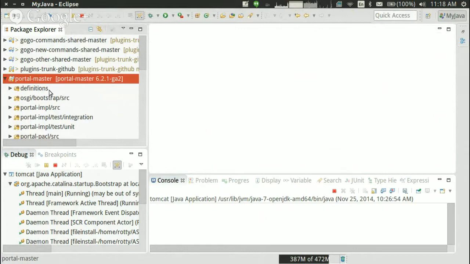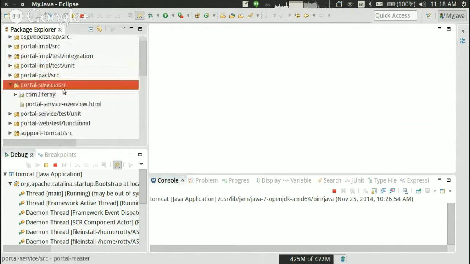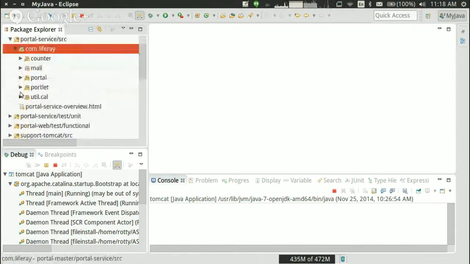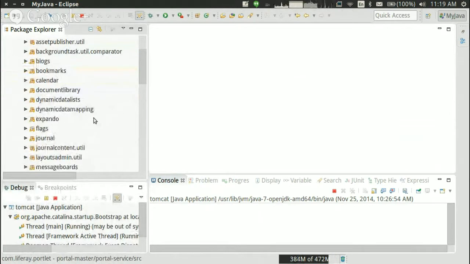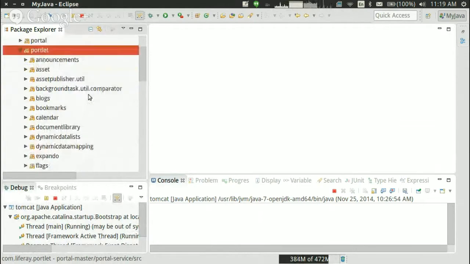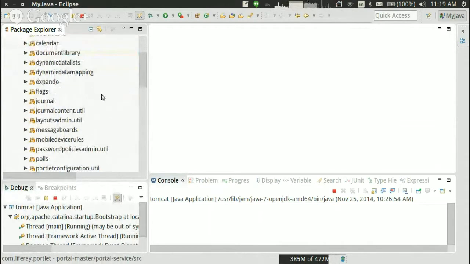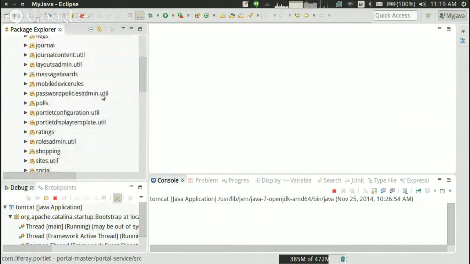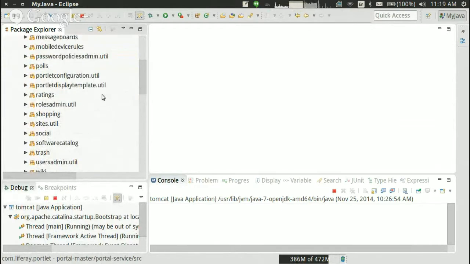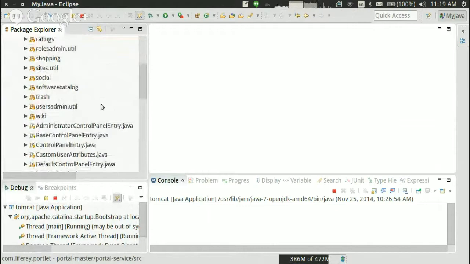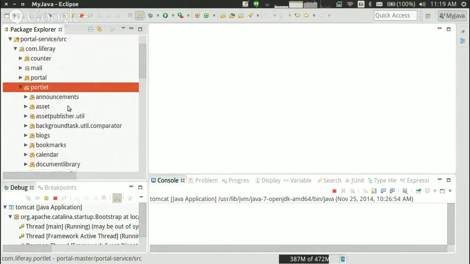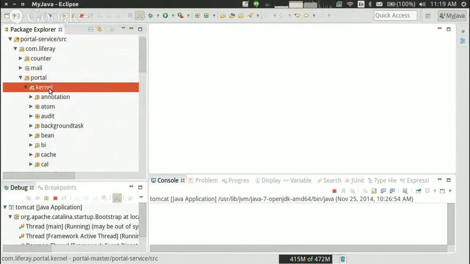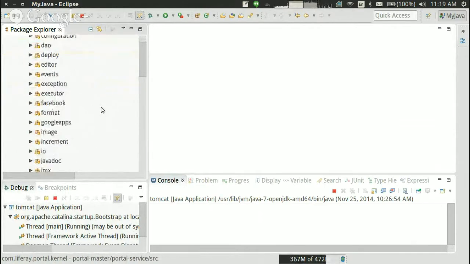So if we look at Liferay portal and we look at the Liferay service API, there are many different APIs here. Some, let's say, probably, let's look inside the portal kernel.